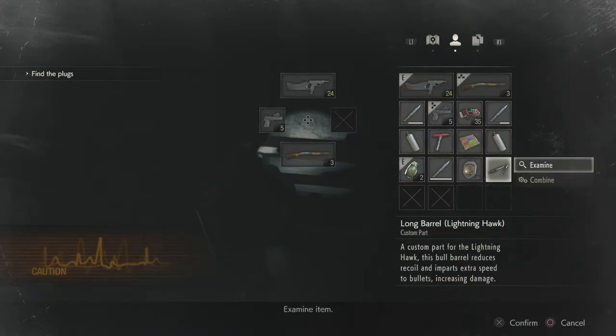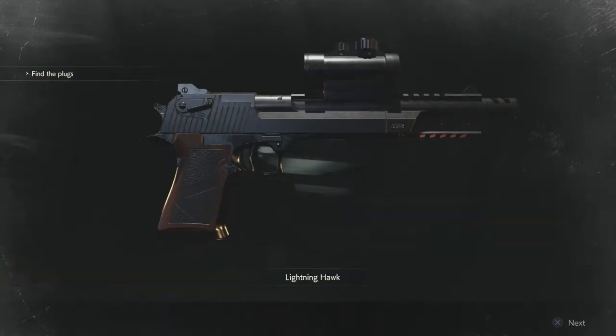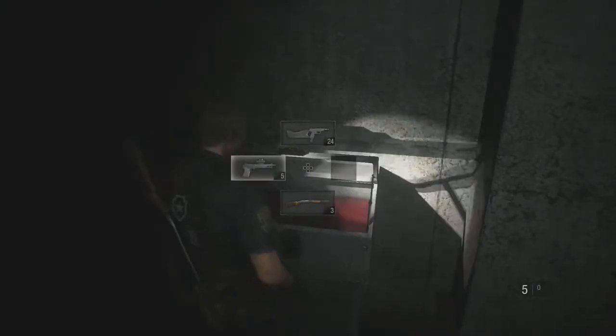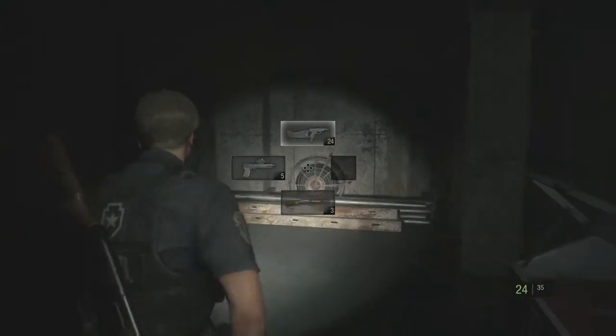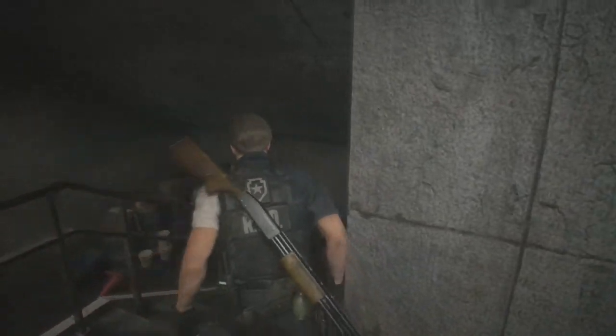Okay. Long barrel. Reduces recoil. And adds damage. Yes. Oh my god, look at this thing now. Holy shit. Alright, well, we're good to go now.